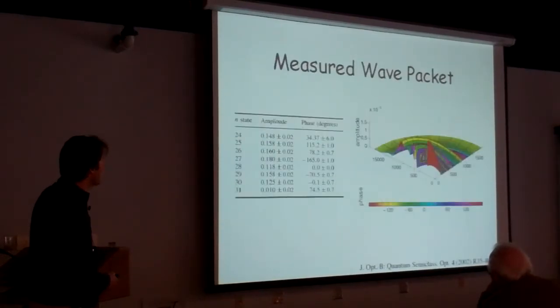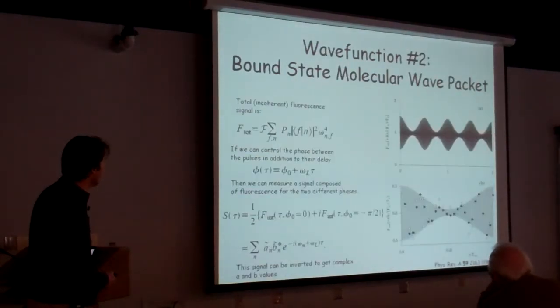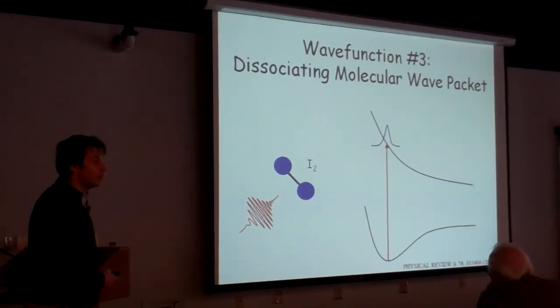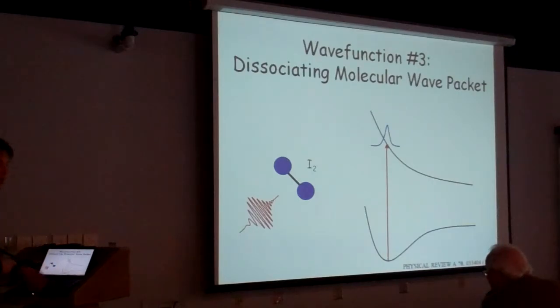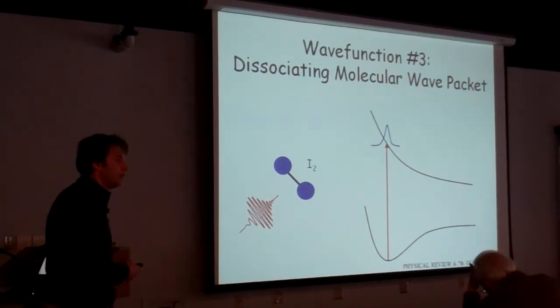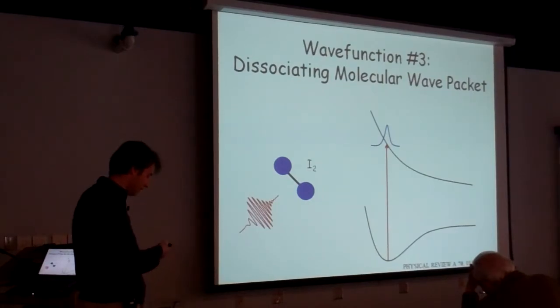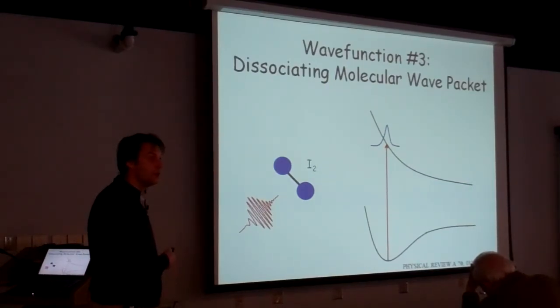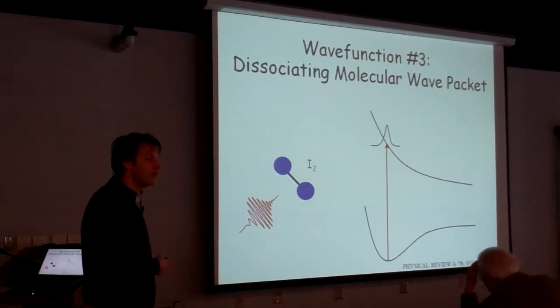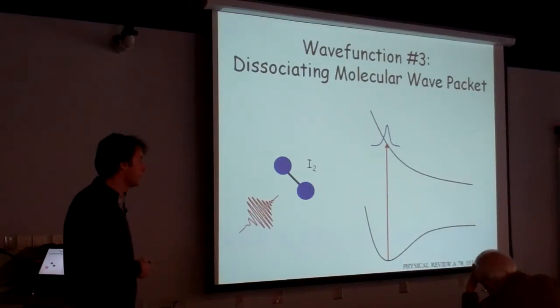So that's sort of a second example of how you can use interference to measure the phase of a wave function. We went from an atom to a molecule, but both of those were bound states. And there was a question about continuum earlier, and so, not that I was anticipating that question, but it nicely falls in, that we can now address what happens if we promote a wave function to the vibrational continuum here. Can we make some measurement of its phase via interference?